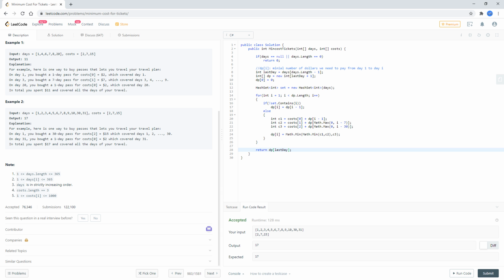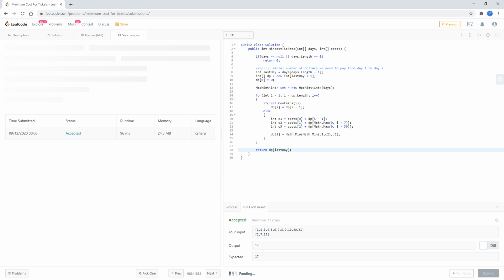Time complexity and space complexity will be the same. We just don't need to allocate 366 elements for the array, right? Let's compile. Okay, submit.